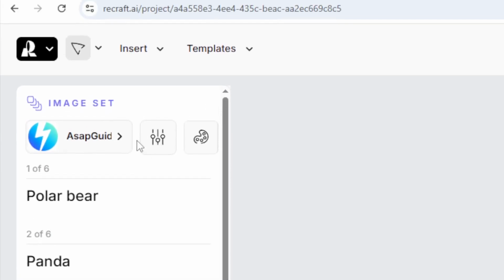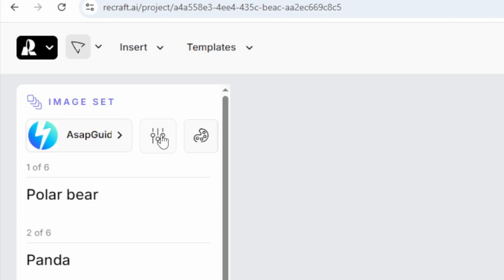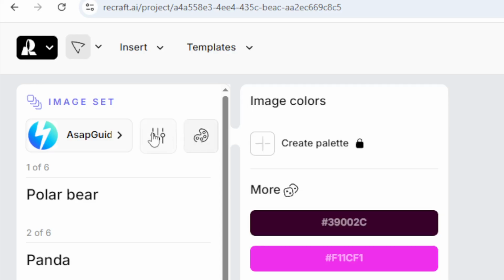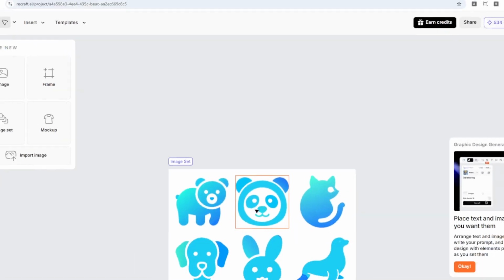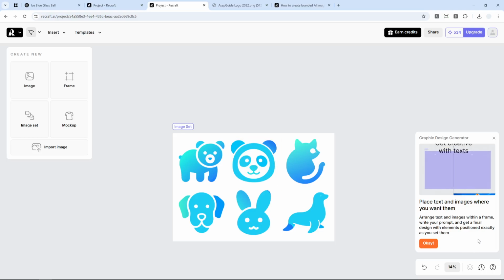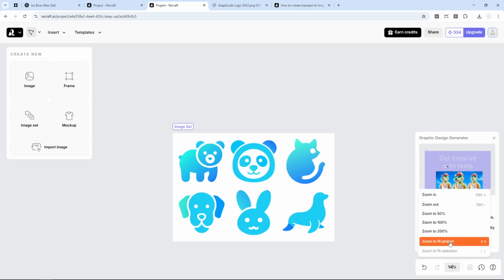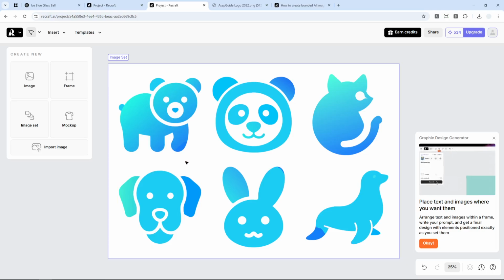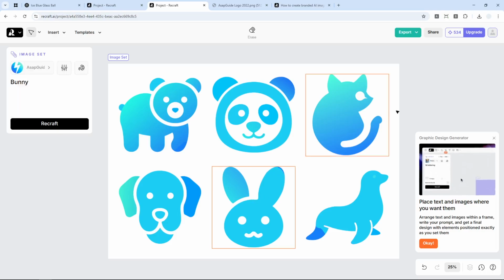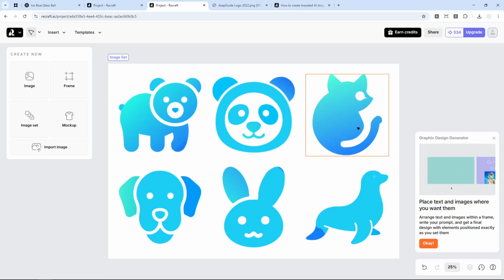So there are other things that you can do, like you can avoid using text. You can click on this button if you want. You can also select a different color. But yeah, by the way, this is the result, and I gotta say, it looks amazing. So yeah, these pictures were based on my logo, and I think they do look amazing. I could definitely use them on my website, or maybe on my sticker for my YouTube channel. And yeah, I think I'm quite happy with this result.